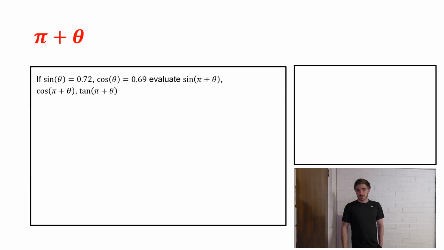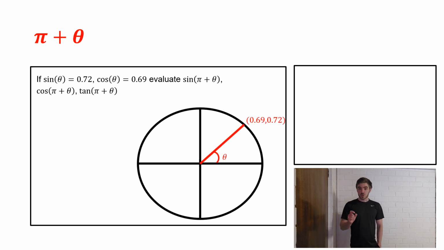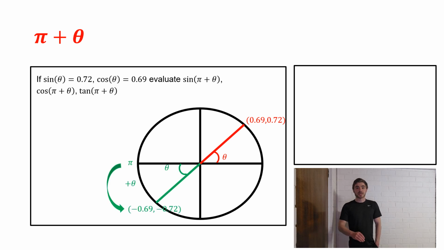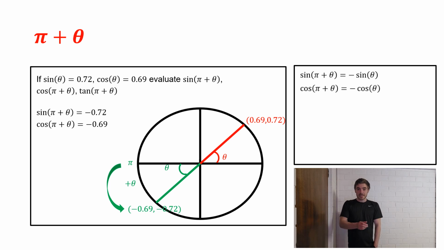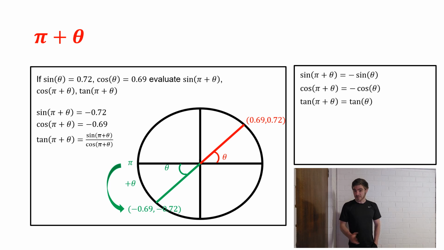Alright, so first up, pi plus theta. What does that mean? Well, if we imagine that theta is some first quadrant angle, then we could label the coordinate at that spot using our values for sine and cos. Pi plus theta means that we are starting at pi and then adding an additional theta. This is going to take us from the first quadrant all the way to the third quadrant, where the signs of the x and y values will swap, but will otherwise be the same value. This result tells us that both sine and cos will flip their signs if you have pi plus theta in the brackets. When it comes to tan, however, nothing happens.